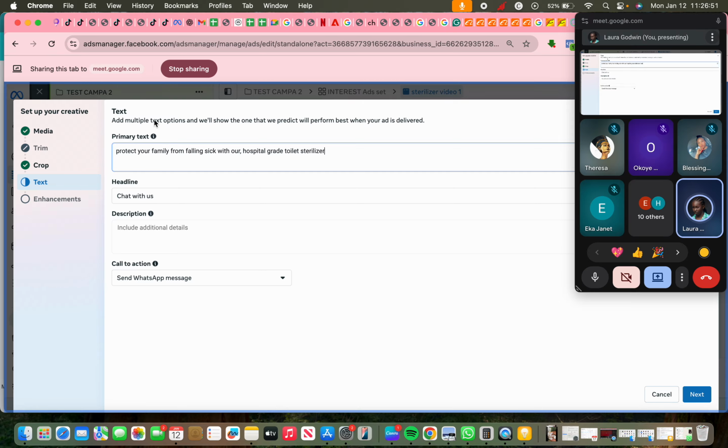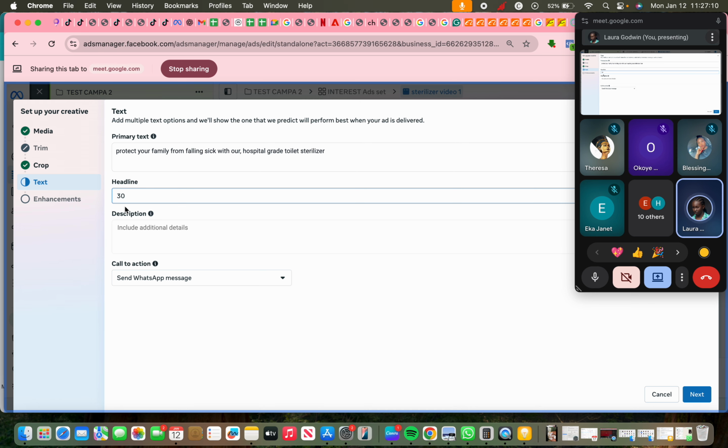This is where you write all of those things. Headline, what do you want them to see first? You can say 30% off. Something that will hook them, something that would want them to read this particular text up here.